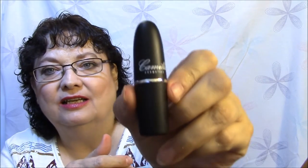The next thing that came was Camila Cosmetics, and this is the lipstick. This is what the box looks like — very pretty. And this is the lipstick, which kind of kills me because it looks just like a bullet like MAC. It's got Camila Cosmetics on there and it's a very pretty color. I'm actually going to take my lipstick off and put this on so I can show you. Look at that — isn't that pretty?